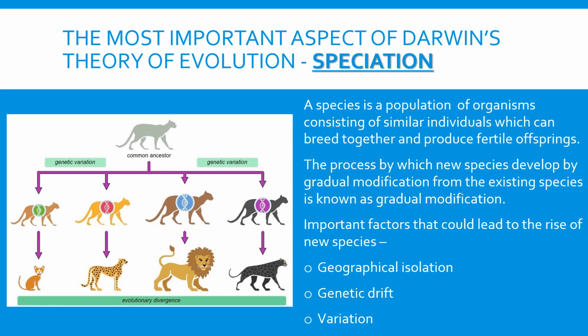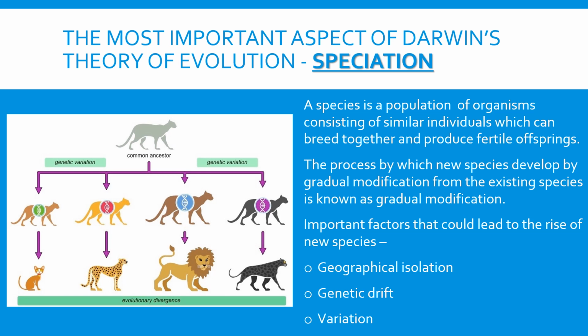The important factors that could lead to the rise of new species are, first, geographical isolation of a population caused by various types of barriers such as mountain ranges, rivers and seas. The geographical isolation leads to reproductive isolation, due to which there is no flow of genes between separated groups of population. The second factor is genetic drift, caused by drastic changes, considerable changes in the frequencies of particular genes by chance factor alone. There is a change in genetic structure, genetic mutation also it can be called.